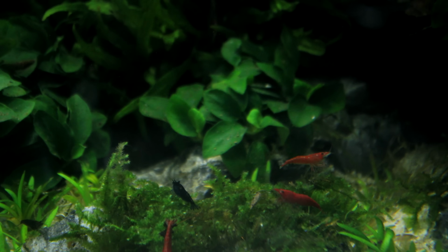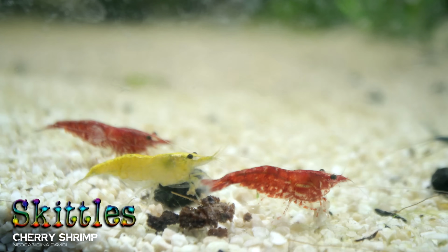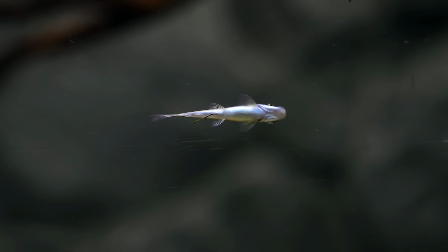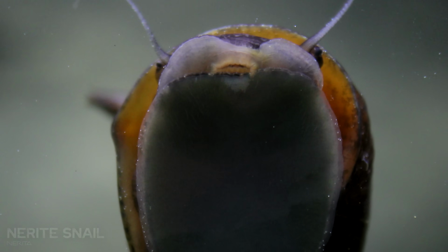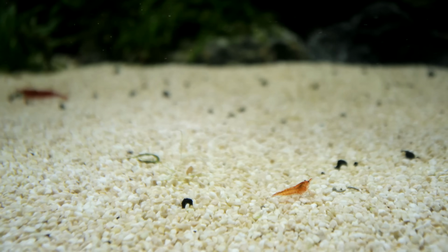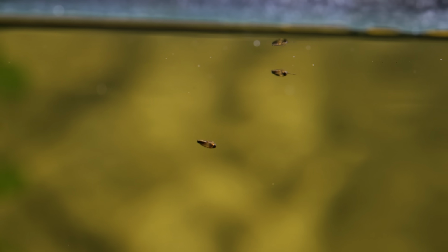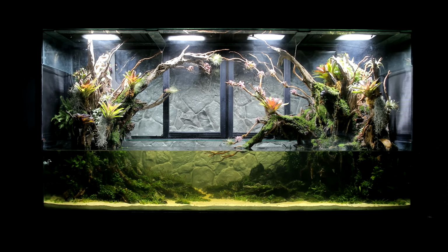The community of multicolored shrimp, named the Skittles, were busy picking away at minuscule edible bits from the gravel, mosses, and plants, like my gorgeous Boosie here. Backswimmers paddled peacefully through the aquaspace as a team of algae-eater fish and snails grazed from the glass, keeping them clear and free of algae. I just love how the wetlands ecosystem was coming into fruition, slowly but surely. But little did I know, this beautiful slice of nature was going to be the Bermuda Rectangle's last day of existence.